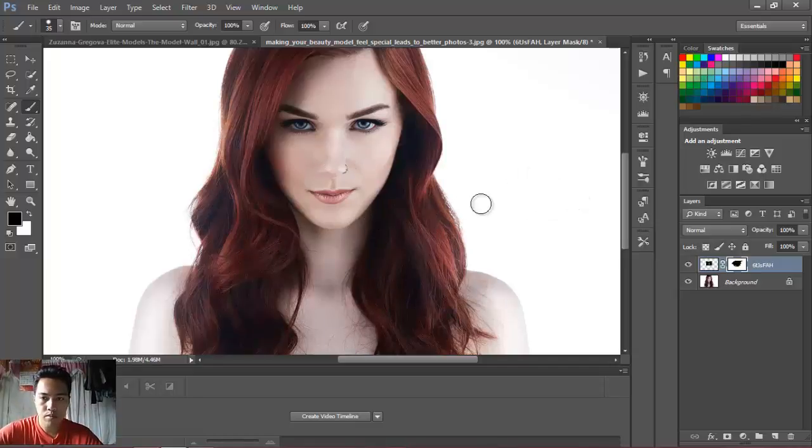Then bring back the white foreground and choose this brush tool again, and we will see the effects.